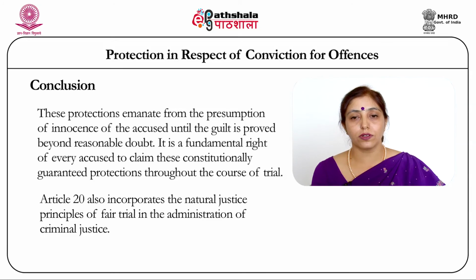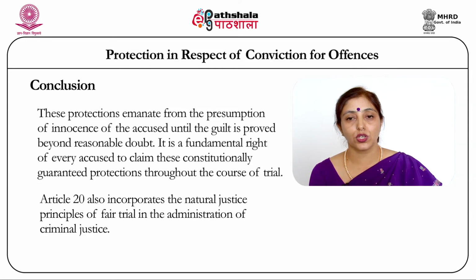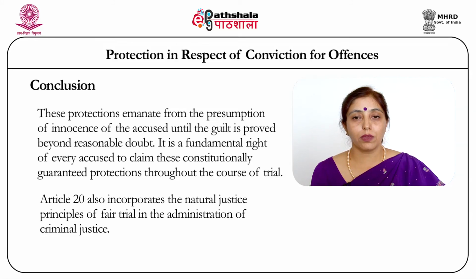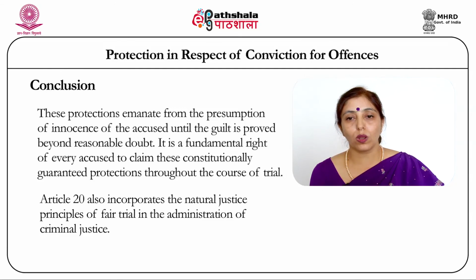However, it is a matter of concern that those who are responsible to give protection of these rights are the only ones who are violating these rights. It means to say that Article 20 of the Constitution guarantees protection in certain respects against conviction to a person who is accused of the criminal offence by prohibiting retrospective criminal legislation, or punishment for the same offence more than once or double jeopardy, that no person can be punished twice for the same offence, or giving protection against the self-incriminating evidence. Article 20 provides one of the very important safeguards to the accused that is very important for the protection of all other rights of that person.